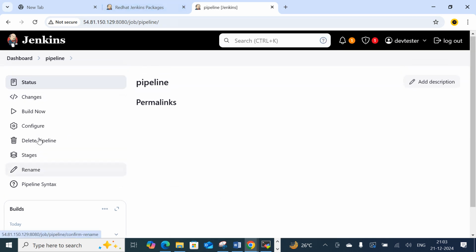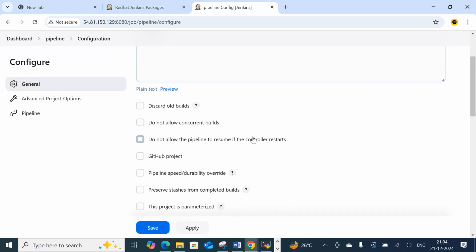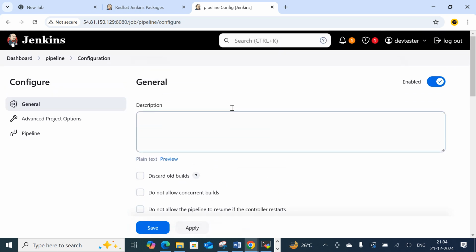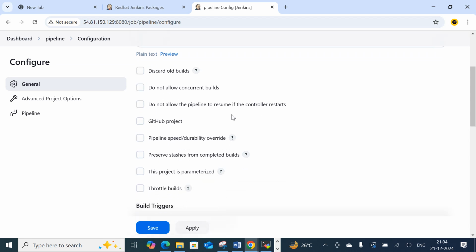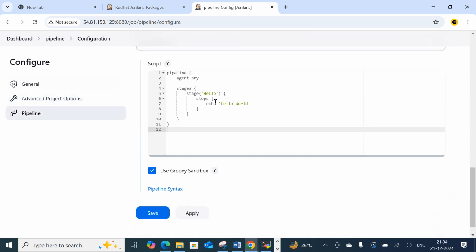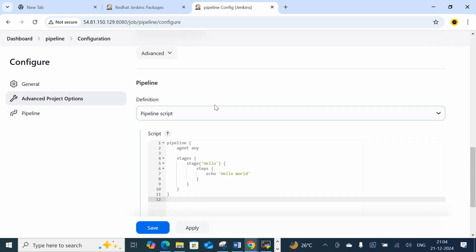Okay. And if I want to do the same on the targeted server, so here you will have the option. No, in the pipeline only you just need to mention where. There is no option for freestyle. There will be the option restrict this project where to run. But coming to pipeline, the scenario is different. In the pipeline only, you just need to mention where the project needs to be created.